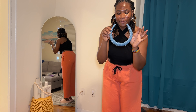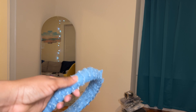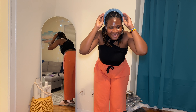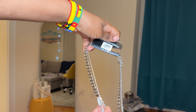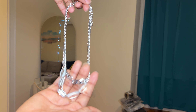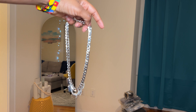On to our next accessory — I'm going to show you guys the details first before I try it on. It's actually a goldish color; I really like the cat detail going on on the lenses. Super cute. I'm just going to try these on for you guys to see. Do you see how these look on me? Oh my god — look at these! This is super gorgeous, absolutely beautiful. I really, really like this. I cannot wait to rock these glasses with a lot of my outfits.